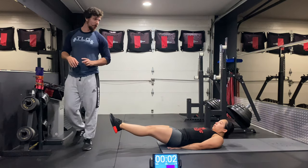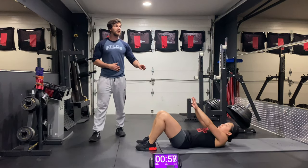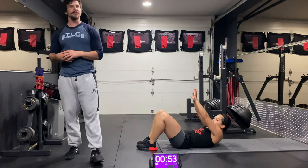Not the hold? Nope. Plant those feet. We have 1 minute here, so pace yourself. If you need a second to get a little sip of water, this is going to be your second.